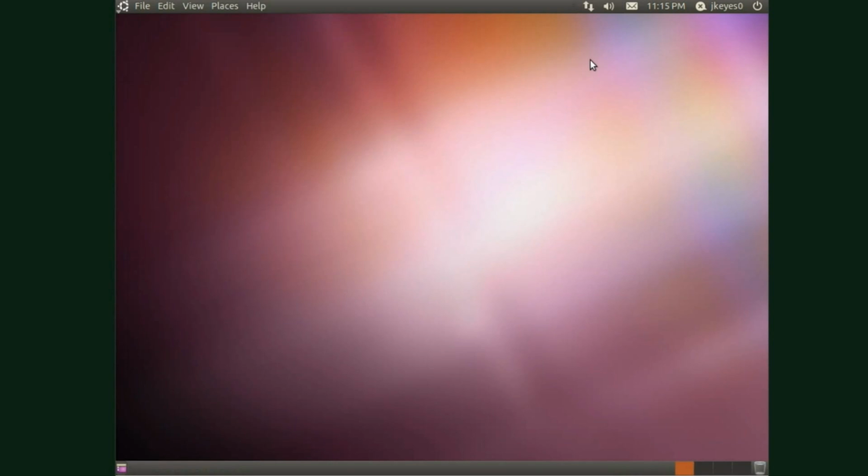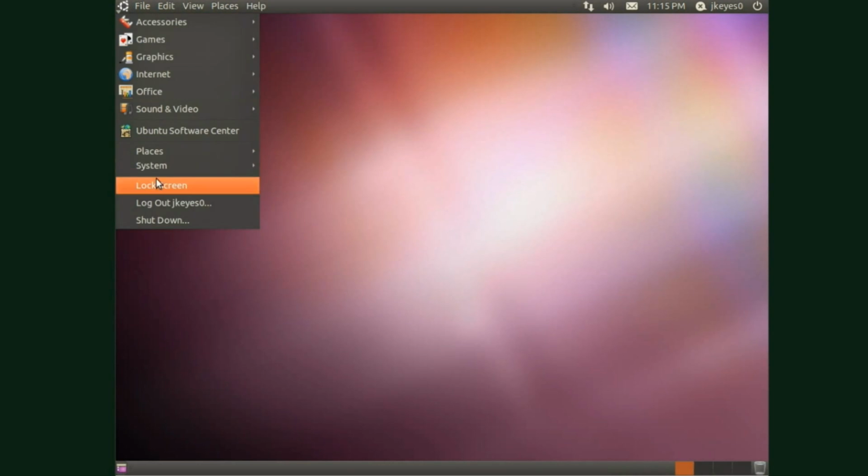Now, while we're still in this 2D interface, while we're still in the traditional GNOME interface, the one last thing to really look at is the new sound menu information. You see this has the Banshee info on it. If you had playlists here, they would also show up. Just a slight change.